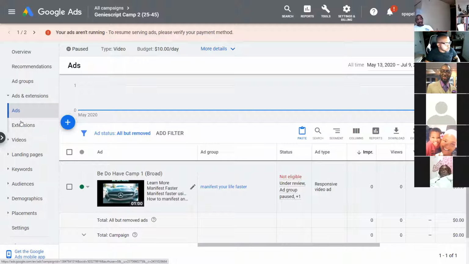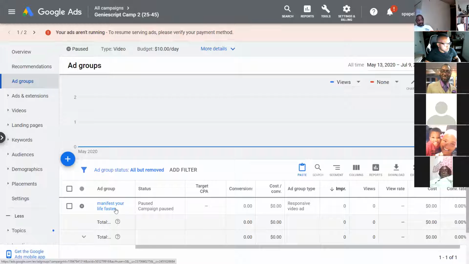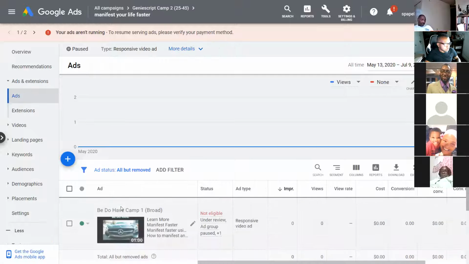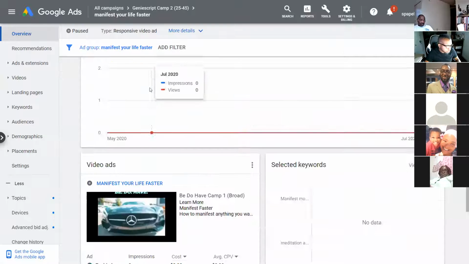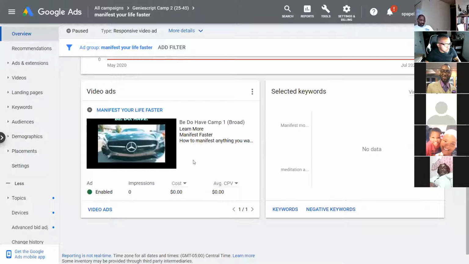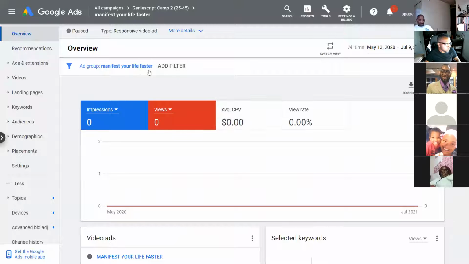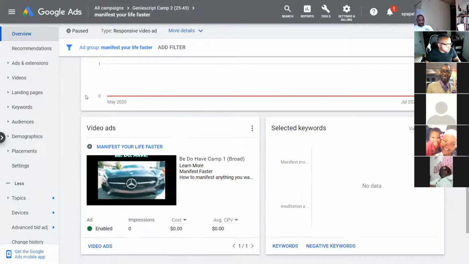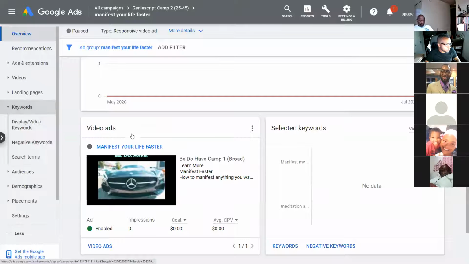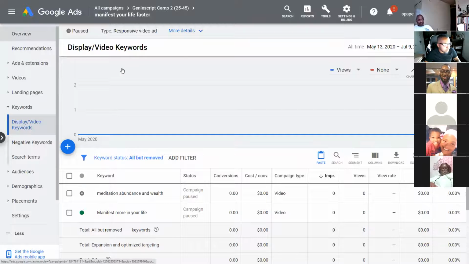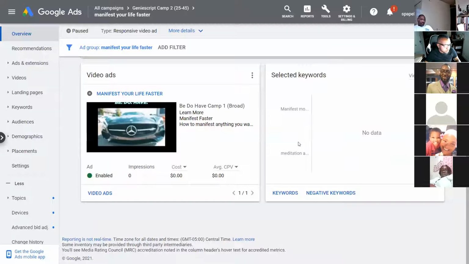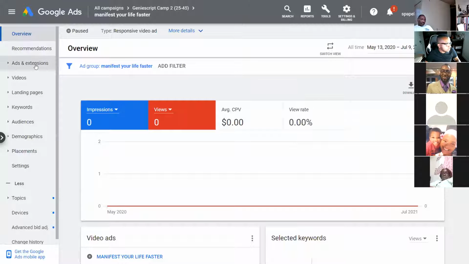And if you ever want to adjust your budgets or anything like that, you can always go into your overview. You can adjust your budget by going in, and that's not it.